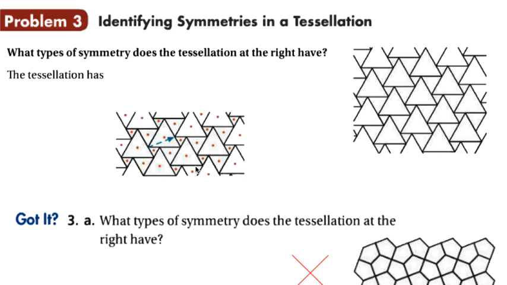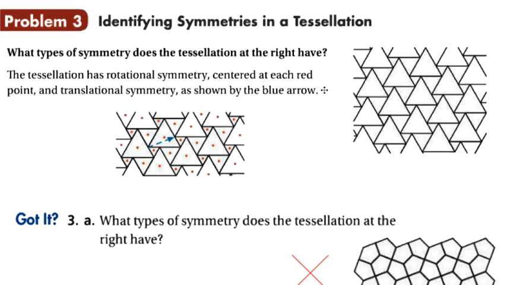So what kinds of symmetry does this figure have on the right-hand side with these triangles? Well, if you look at this, there's definitely some rotational symmetry going on. Each one of the centers of the triangles indicated in red in the video here, you could rotate 120 degrees, and that would have rotational symmetry. You could also translate any one of these triangles. If you take any one of the vertices and translate it along a straight line to the next vertex, that has translational symmetry as well. So that one has both rotational and translational.